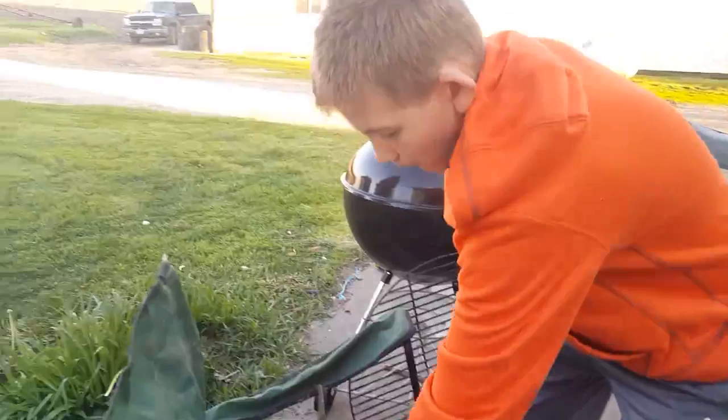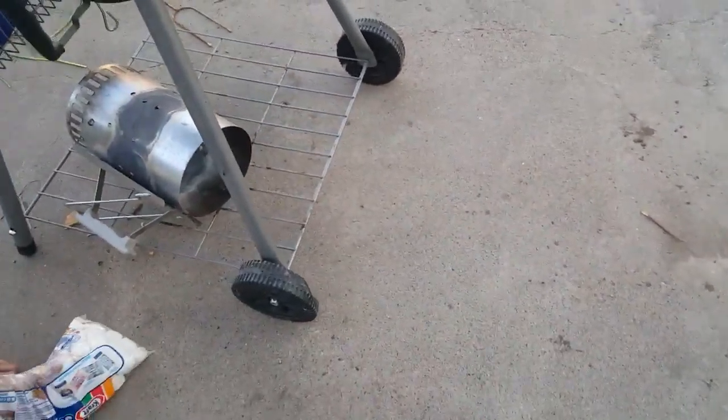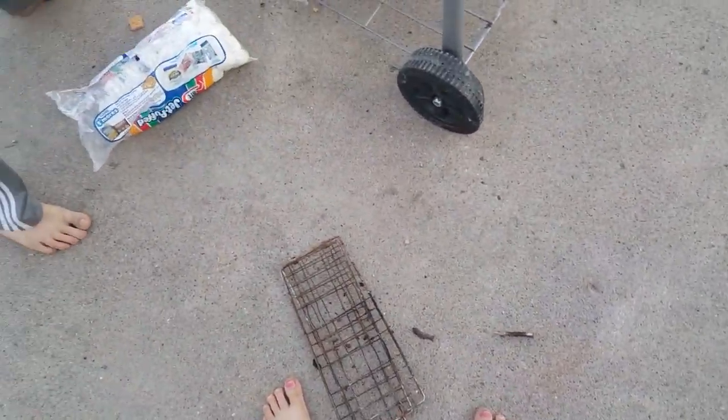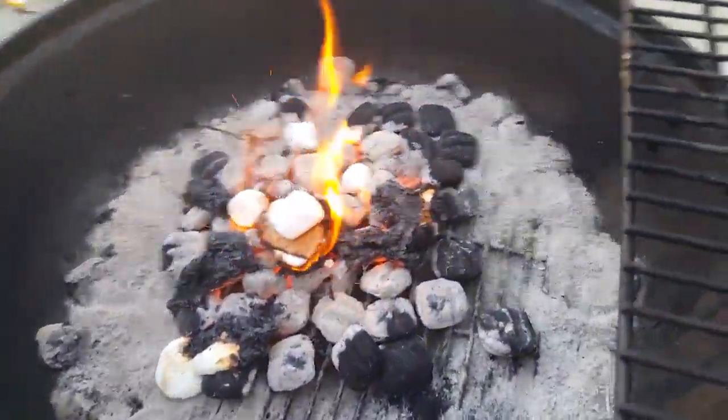We have a lot of chocolate and a lot of stuff out here. We just got some hot dogs, so that would be even better. Put them right up there. What we do to keep this fire running — you can put them in this — is we use marshmallows to keep our fire going. They make the fire go better.